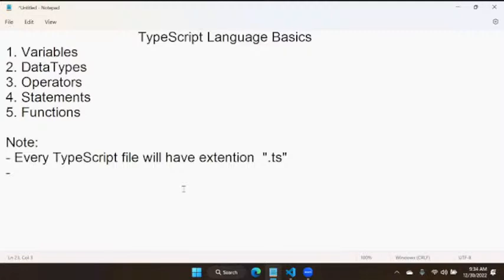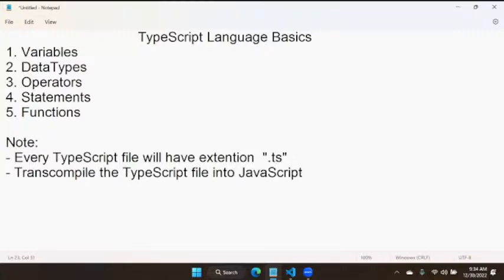You directly use the standalone compiler. That compiler internally uses the core compiler. So what you have to do is, after writing the program, compile the TypeScript file into JavaScript. After writing TypeScript, you have to compile into JavaScript.